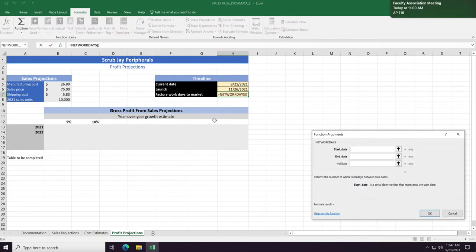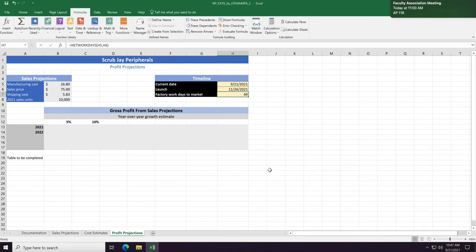And we are looking at the dates between H5 and H6. Now it says specifically to leave the holidays argument blank, so we're not going to put anything there. We'll click OK, and there's the working days in between those two dates listed.